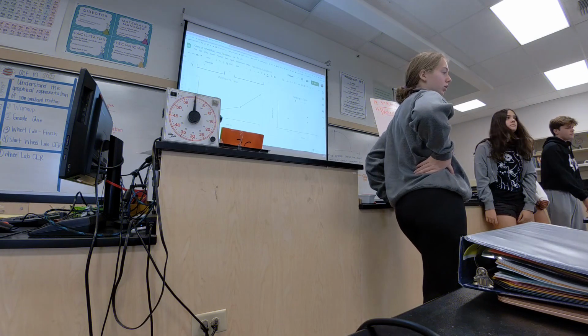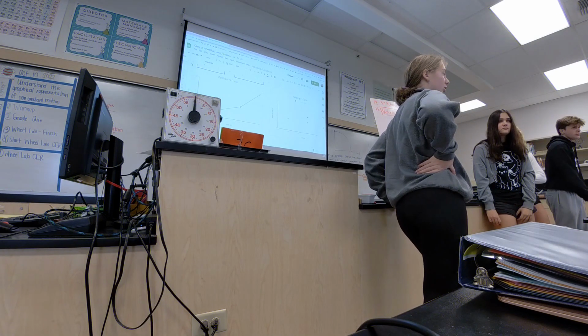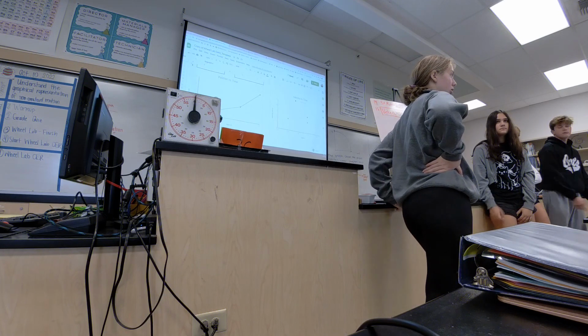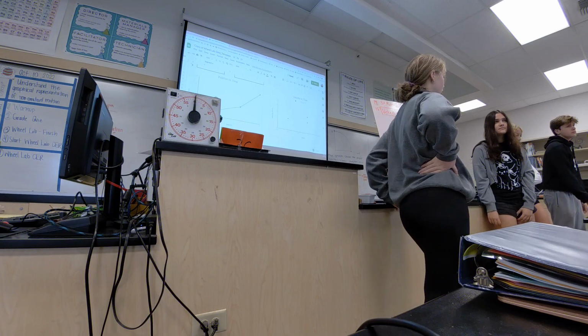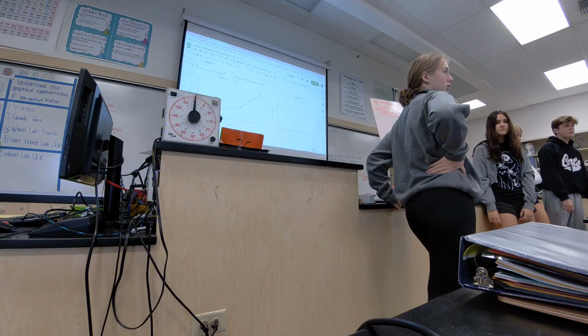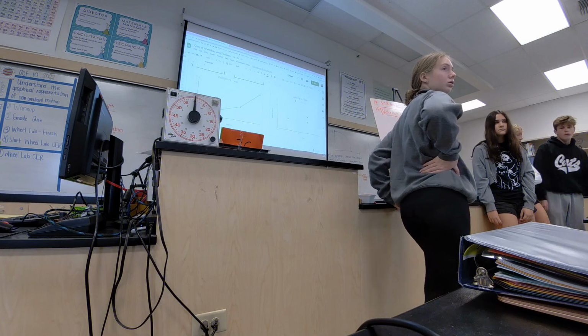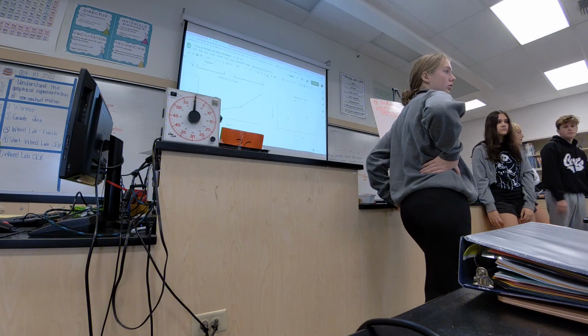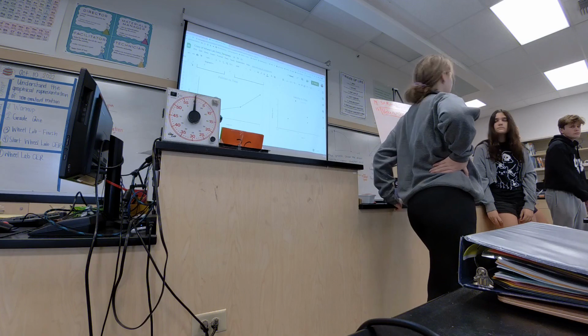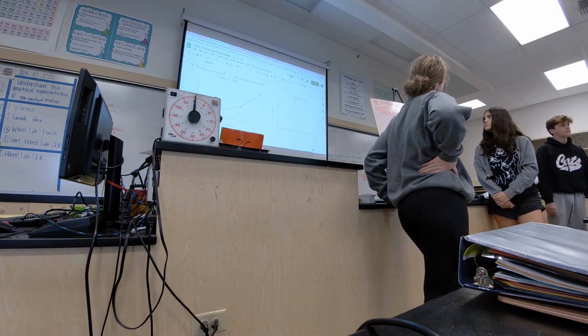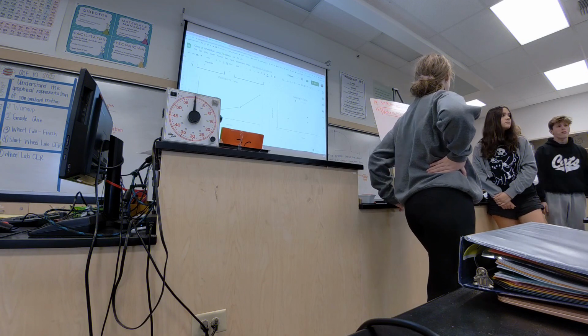So this group put units of centimeters per second divided by seconds. That's great. If you reduce it mathematically, you could also get centimeters per second squared. They do mean the same thing, so you can use them interchangeably. And then your y-intercept unit has to be centimeters per second, not centimeters per second squared.